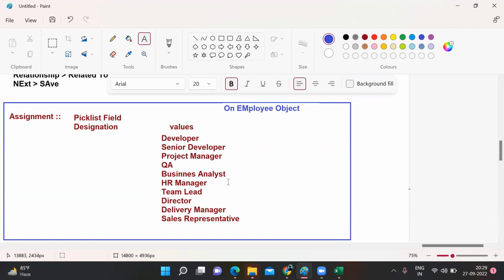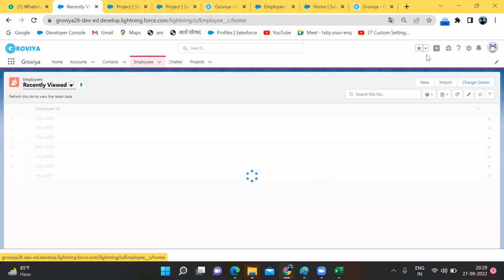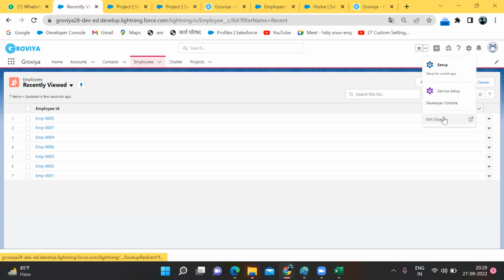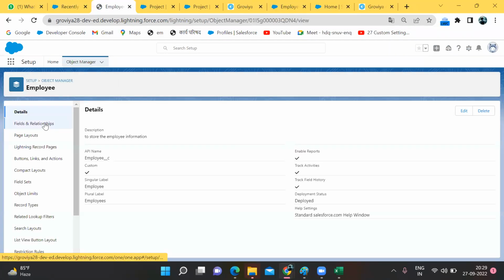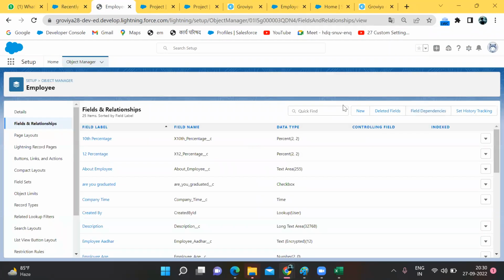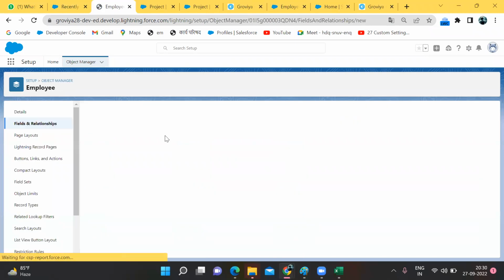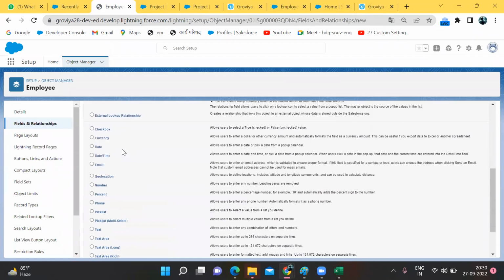The same thing I am also doing. I am also creating it. So simple, go to the Employee object, click on Setup, click on Edit Object. I'm also going to create some fields. Click on Fields and Relationships, click on the New button, write the label name, select the data type also.